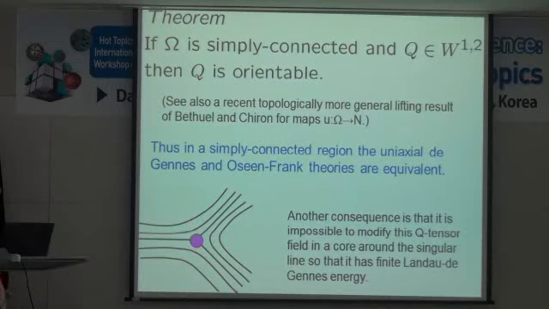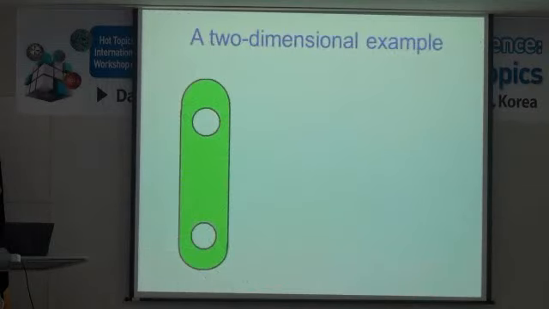So, for example, if you take the line disclination, you can do such a modification in the core, and that's the escape into the third dimension, if people know what that means. So these kinds of singularities are more difficult to get rid of than the line disclination. Finally, here's an example. It's academic and a bit artificial, but it makes more precise the worry that we've not derived quite the right theory here.